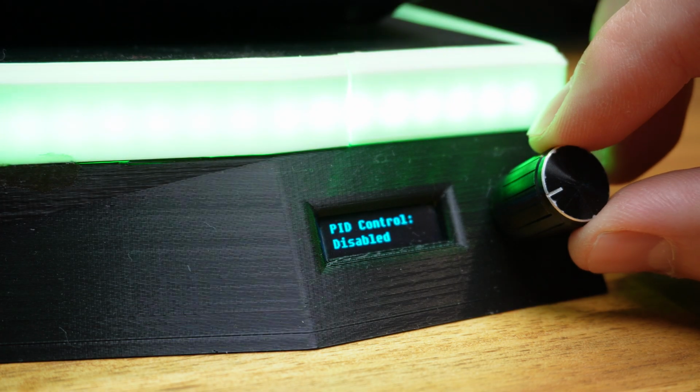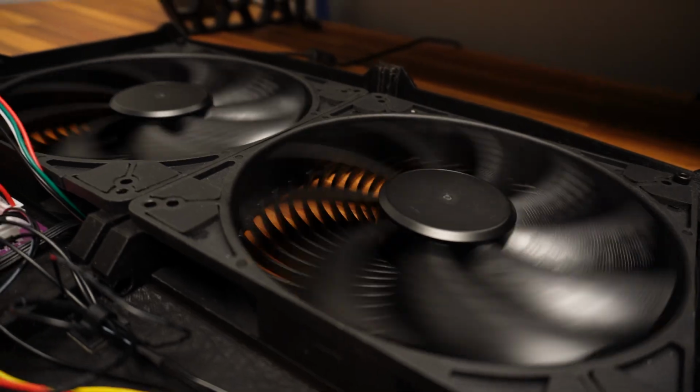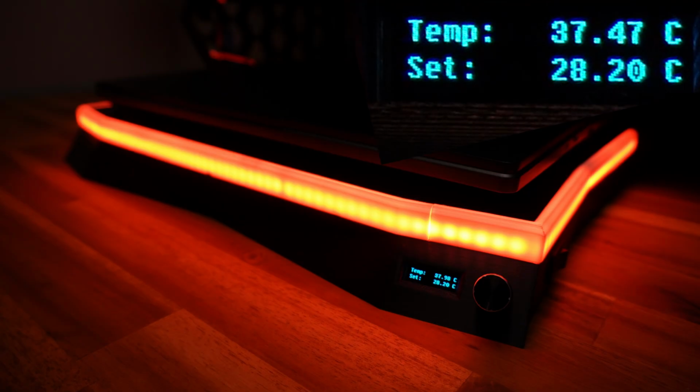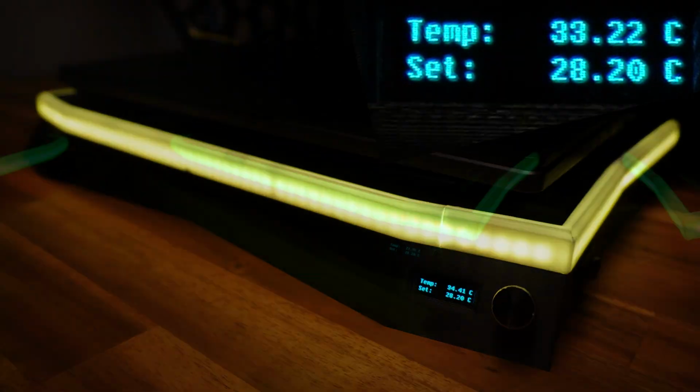So now you can enable the PID controller and set a desired temp, and it'll get readings from the temperature sensor using I2C to automatically adjust the fan speed. It works great to maintain the temperature, and it even added in an animation to glow red to green to show what temperature it's reading.